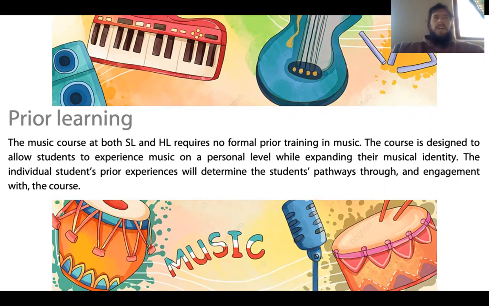It used to be that you would have to actually do a music exam and be able to analyze classical music scores. But they totally rewrote the curriculum. And so now the SL and HL courses require no formal prior training in music. So if music is something that you've always wanted to do, but you never had the chance to take piano lessons or guitar lessons or violin lessons, this is the perfect opportunity for you to dive in and experience the class at whatever level you're at, whether that's no training at all or you've been taking piano lessons since you were 2 years old.